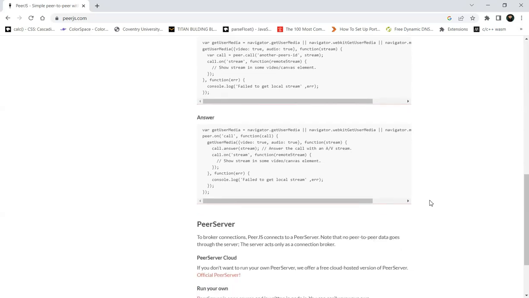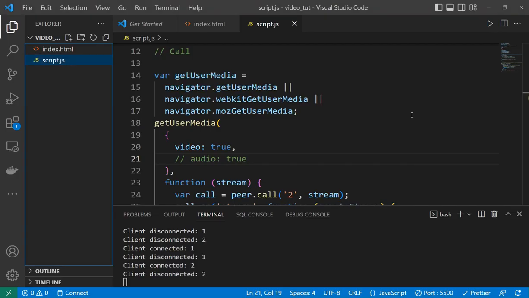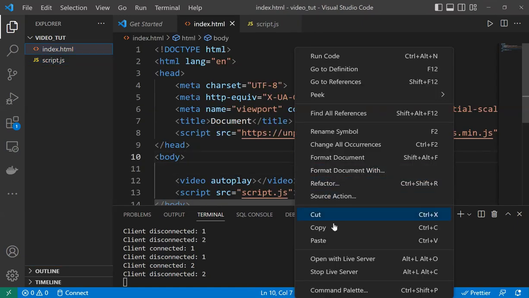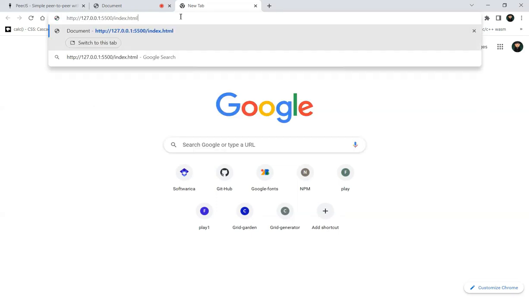So this is all the things that we are supposed to do in this video. We have created a video streaming web app, and we have successfully executed it, and I think that's great. You know, it worked at the very first try. So yeah, it is still working and it will surely work.